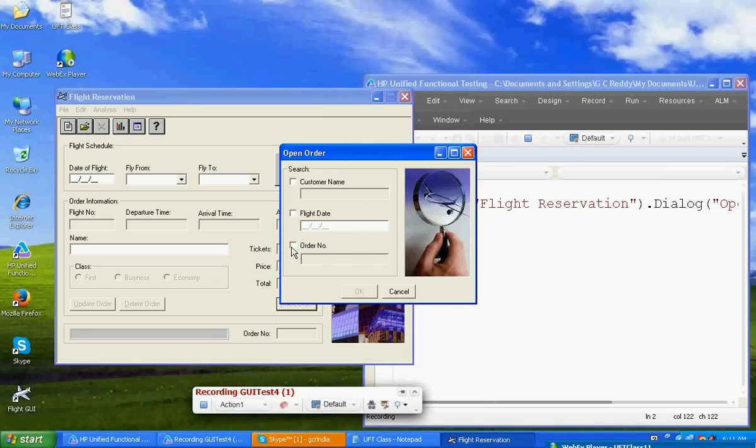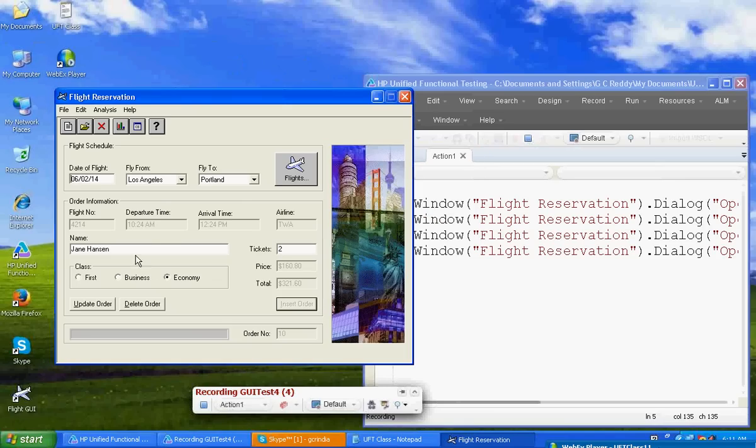See, checkbox. Next, edit box. Next, radio button.